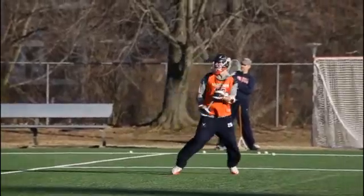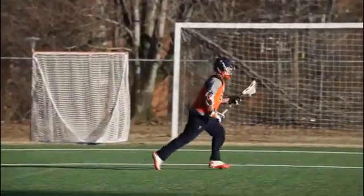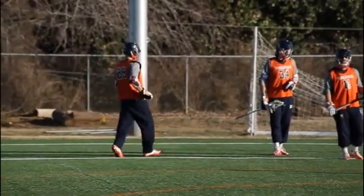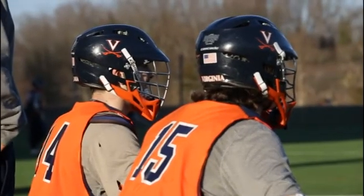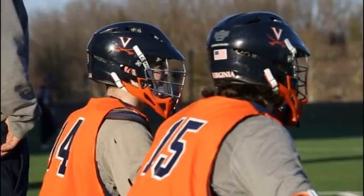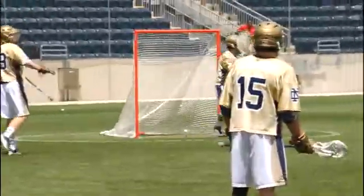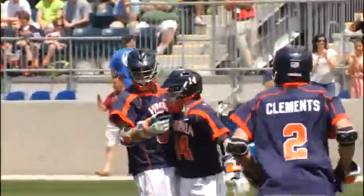We have Nick O'Reilly back with us now in his senior year. He's actually a redshirt junior right now, and he had a good fall and is more the quarterback type for us, somebody that plays at X and kind of splits both hands with his head up. And Owen Van Arsdale, who played some important minutes for us throughout 2012, can play a variety of positions for us. One of our smartest players, a little bit bigger and stronger right now, ready to assume a little more responsibility.